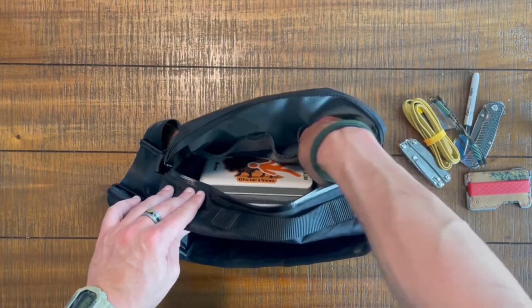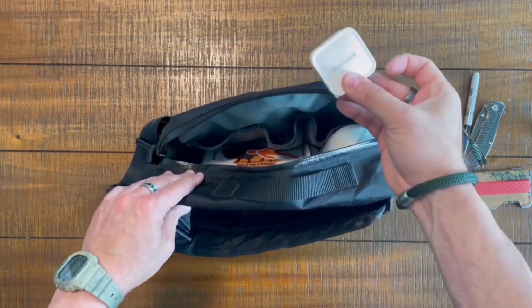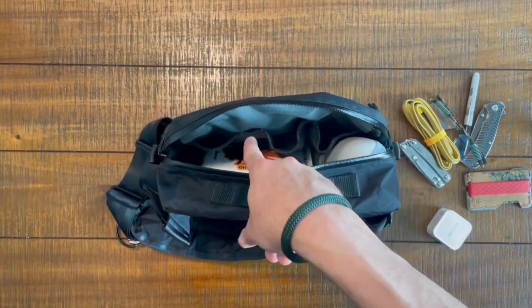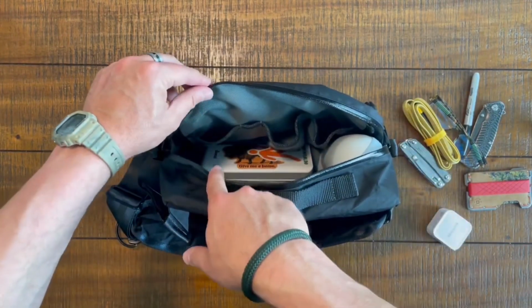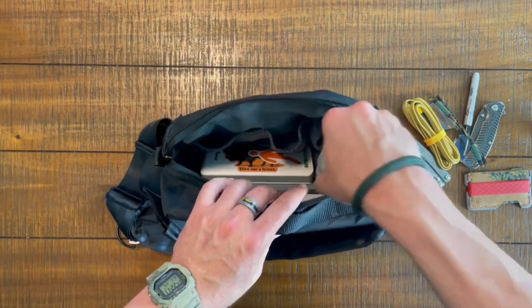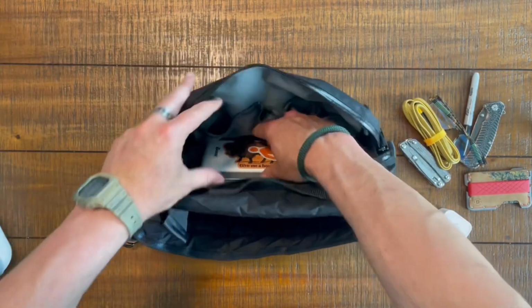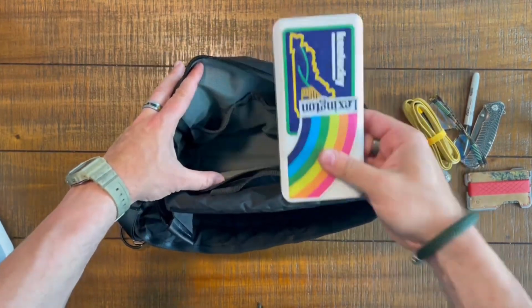And then over here, another drop pocket. I've put my little power brick. So 2 drop pockets, a pen holder, and another smaller drop pocket. I've put an umbrella in this bag. I've put my battery backup in this bag.